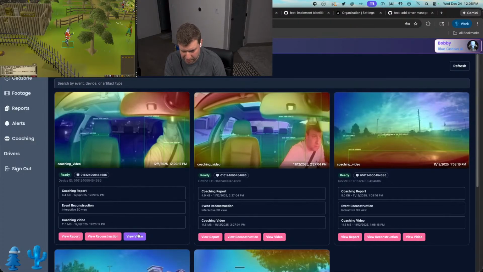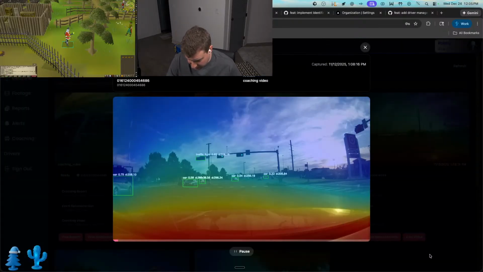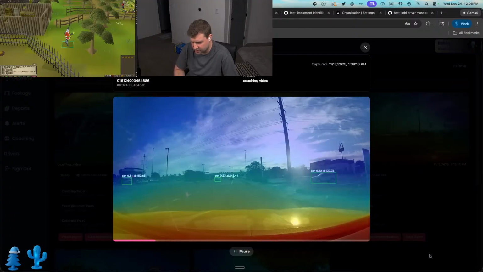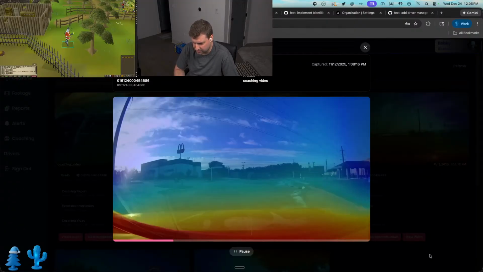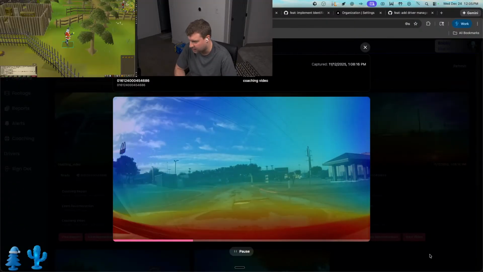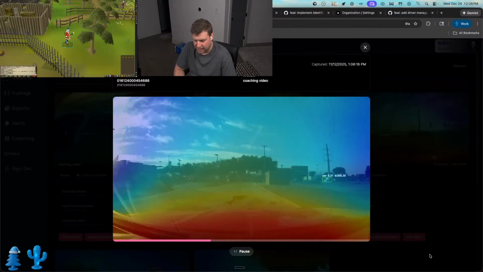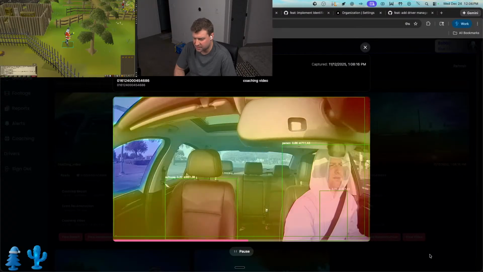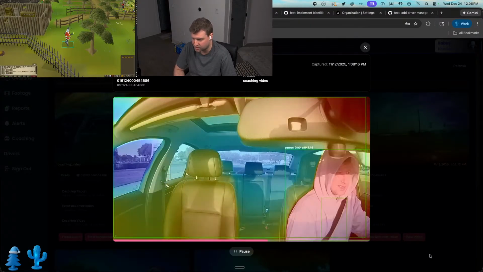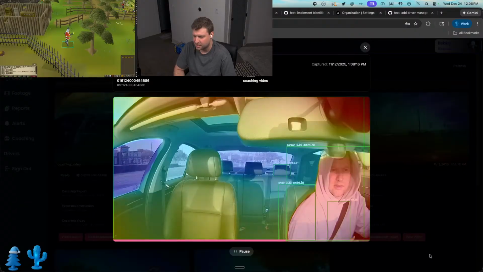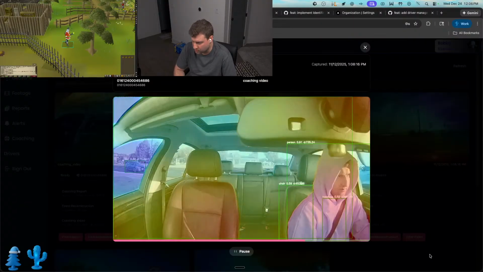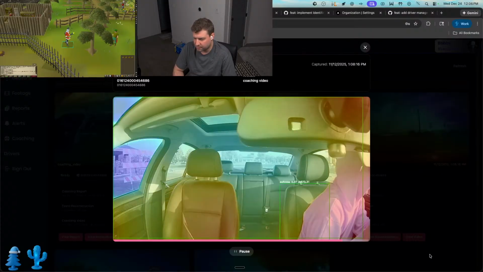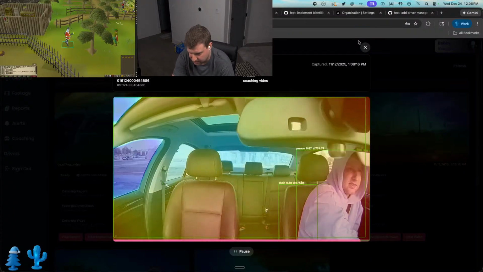So we trigger these events from the dash camera, and then use models to do AI analysis on these events, getting as much context as we can, helping the fleet safety manager or whoever is the administrator of the fleet by providing them with a toolkit to make sure their operation is safe, right?